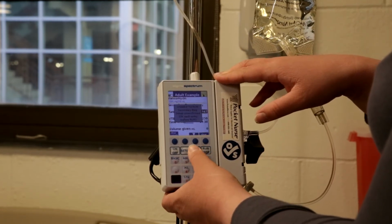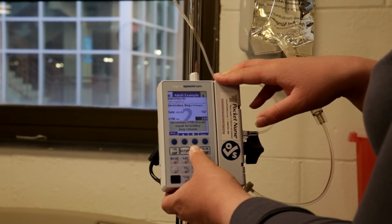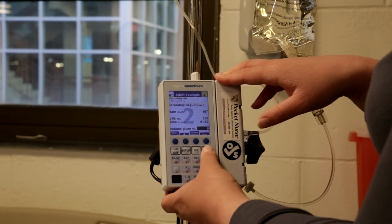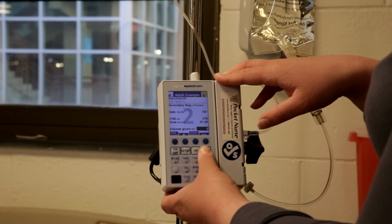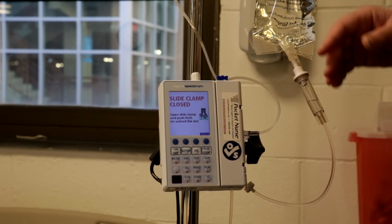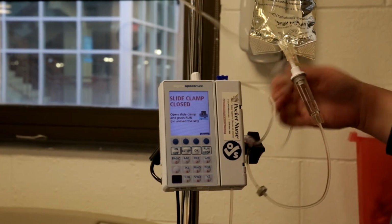This is when, so it's an IV piggyback. We're going to hit okay. Okay. And then we're going to hit run. And then we're going to check to make sure that it's still in there, the blue thing.